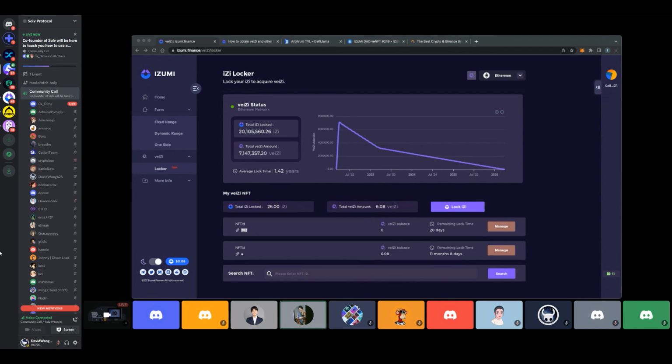Also, if there's any questions about IZUMI, don't hesitate to ask here. Yeah, I have one question here. Thank you, Dima, for the introduction. There isn't any swap doing the same thing like Uniswap V3 on Binance Smart Chain so far. So you will build your own swap on Binance Smart Chain that's similar to Uniswap V3. Am I correct?